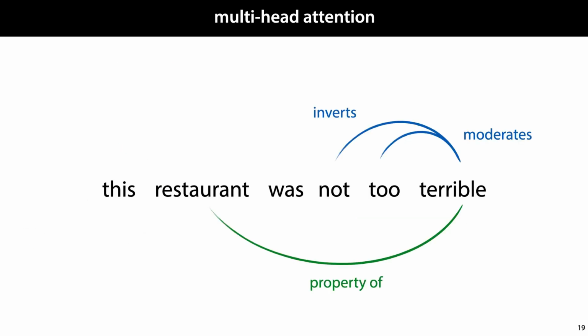Finally, we will move from self-attention to multi-head self-attention. Fundamentally, the idea is just that we apply multiple smaller copies of the self-attention, called heads, in parallel, each with their own key, query, and value projections, so that each can behave differently. One way of thinking about this is that in many sentences, there are different relations to model between words. Here, the meaning of the word terrible is inverted by not and moderated by to. Its relation to the word restaurant is completely different. It describes a property of the restaurant. The idea behind multi-head self-attention is that multiple relations are best captured in different self-attention operations.